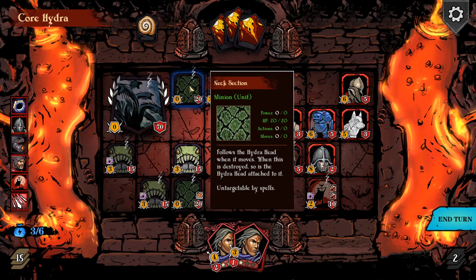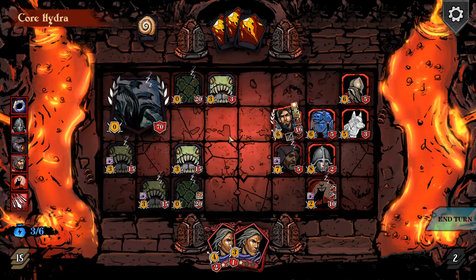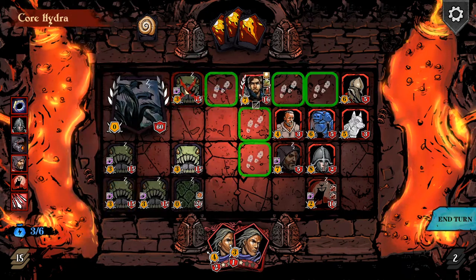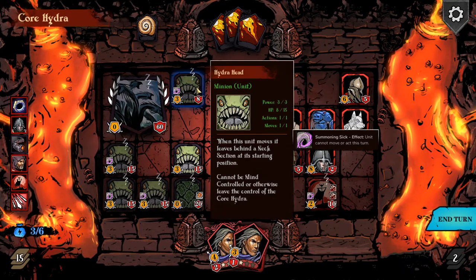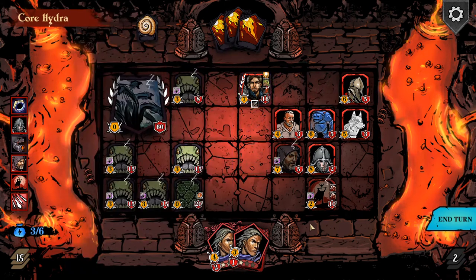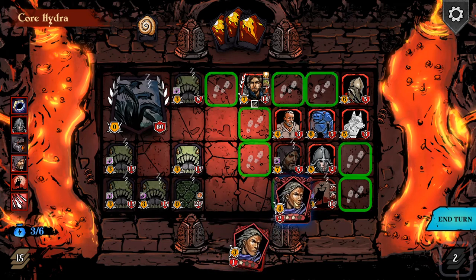Follows the Hydra head when it moves. When this is destroyed, so is the Hydra head attached to it. Interesting. Okay, so then we attack, and then we attack again. That's all my attacks, yes. This thing can move. Do I care if it hits my hero? No, because I have 4 block on.